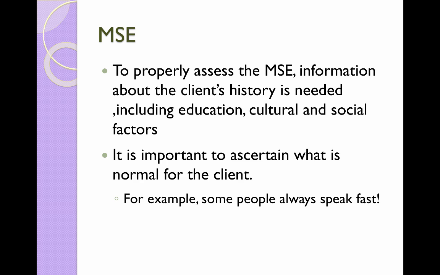It's also important to collect information about the person's cultural, social, educational background, because you always want to be sure that you understand what's normal for the client. There may be different cultural norms. There may be just different quirks that the person has always had that don't indicate a problem. So you may talk about pressured speech and think of manic behavior unless you know that this particular person who's talking so rapidly always speaks fast.